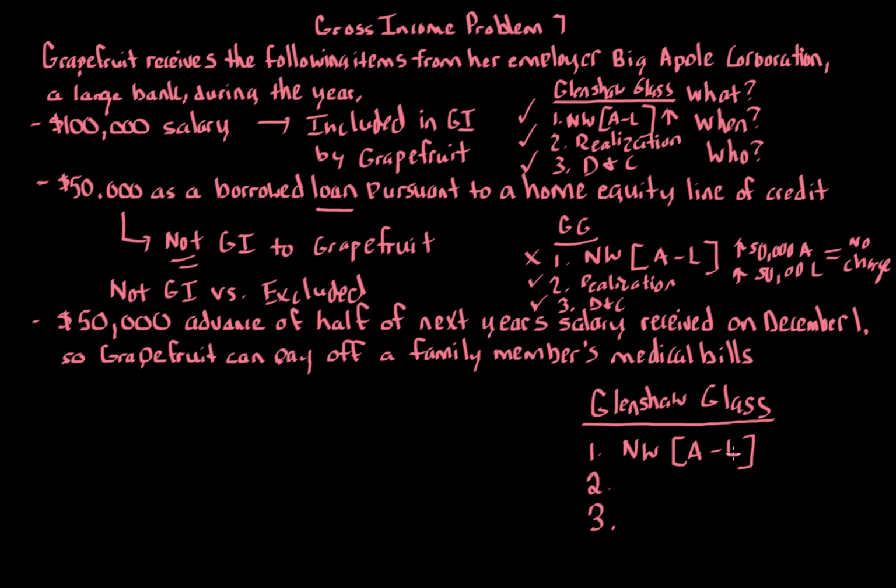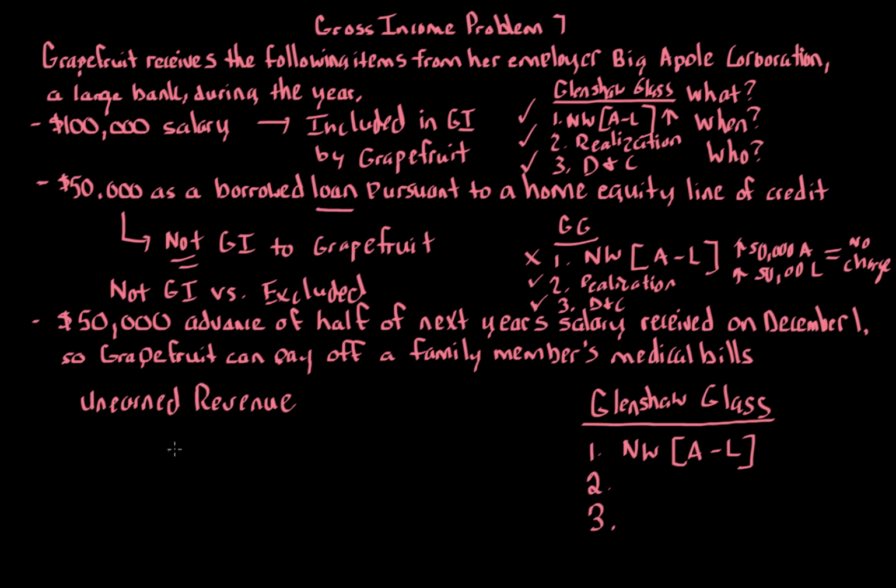However, you could argue, and this is argument, is there a liability with respect to having to perform the services for the future? So the question becomes, okay, when we're looking at our net worth going up, do we have a liability increase because of Grapefruit having to perform the services? For those of you out there that have taken an accounting class, this can be viewed similar to the liability of unearned revenue, which is where you receive a prepayment, a payment in advance, but you haven't yet performed the services. So this is like unearned revenue.